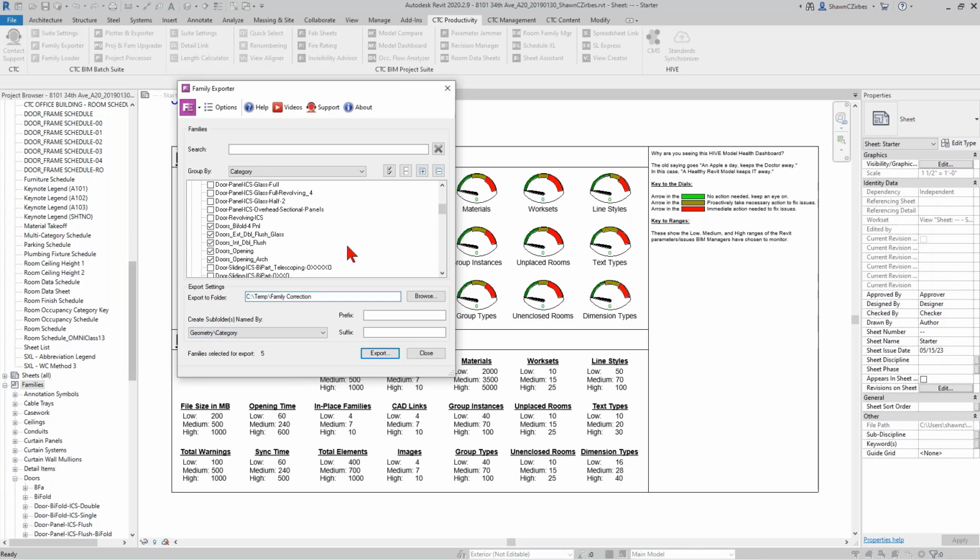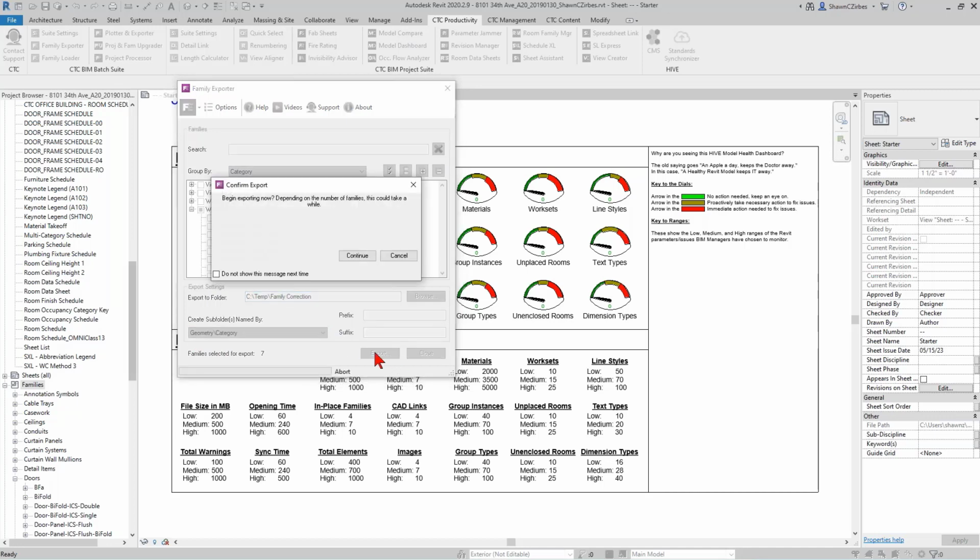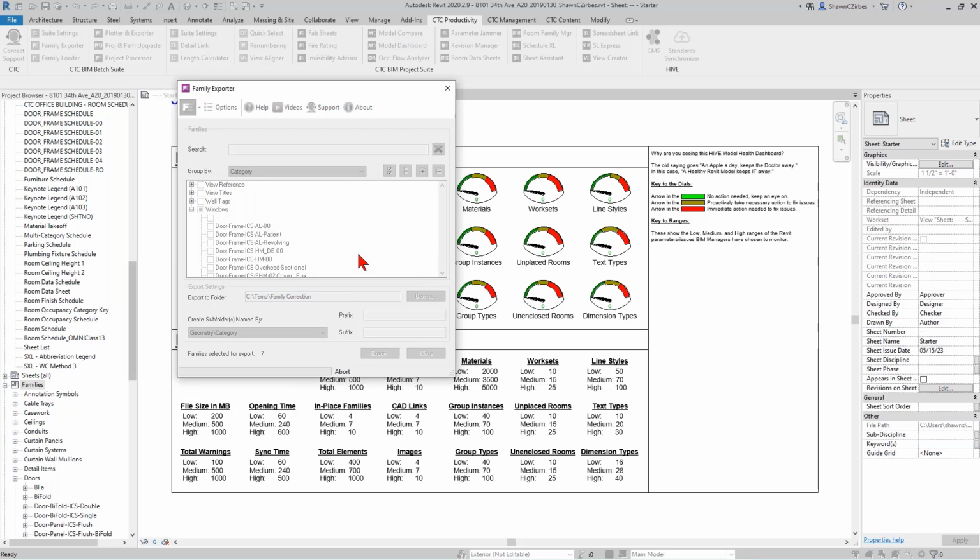So if I was to go into this directory here and say, maybe I want windows as well, and I want to dump a few of these windows out, maybe this guy, whatever, I can dump them as well, and they're going to go into a model Windows folder versus my doors going into a model doors folder. And it saves me needing to manually organize these in the future. So I'm going to go ahead and save those families out. In fact, in this case, I'm saving out 7 explicit families.